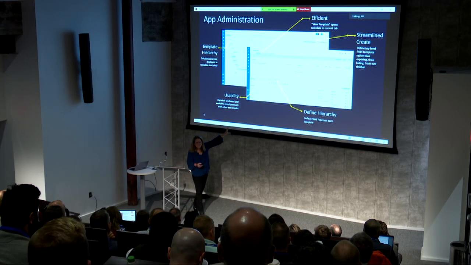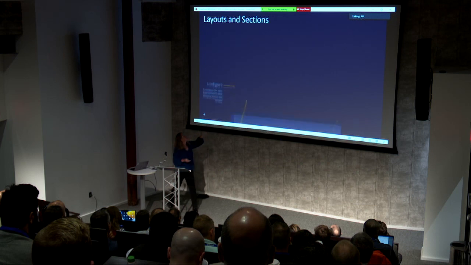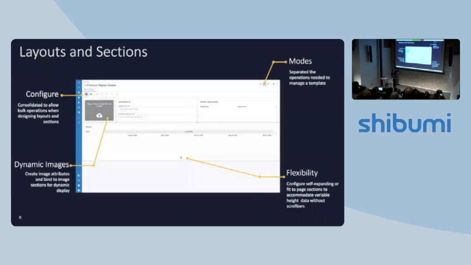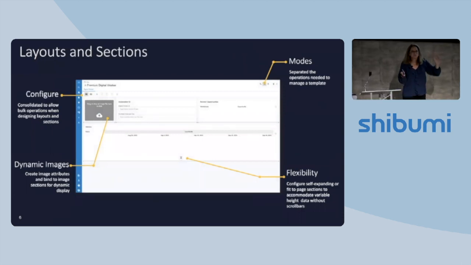I'll point out that the Data tab, what the usability block here is talking about, the Data tab at the bottom is anchored. Let's talk about that a little bit more. So when you are working on a template, now we separated out the areas of focus. So in your edit mode, you have your layout edit mode where you're setting up sections on the page. You have your configure edit mode, which allows you to define the settings for each section. And then you have the data edit mode, which allows you to define business rules, define attributes, those types of things. Previously, those were 3 separate modes.